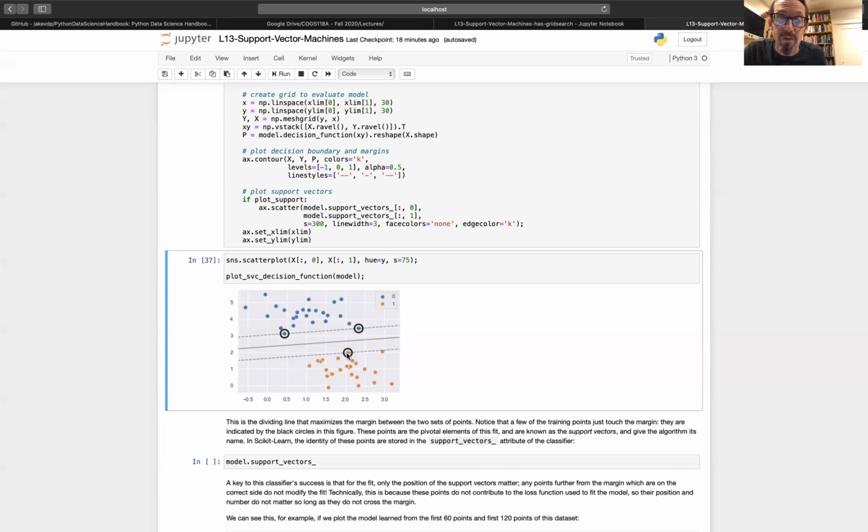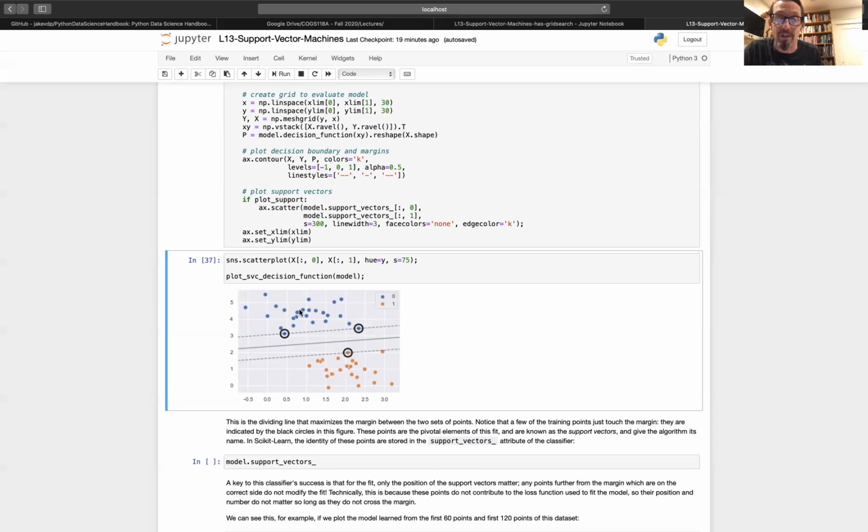Those training set elements which lie along the line equal to 1 or the line equal to -1, those are the support vectors, and those are what define how the classifier works. That's why it's called a support vector machine. Everything outside these dots is just ignored by the algorithm. The algorithm doesn't care about these dots, and you can change them around and it won't change the answer, okay? Which turns out to be very useful for generalization.